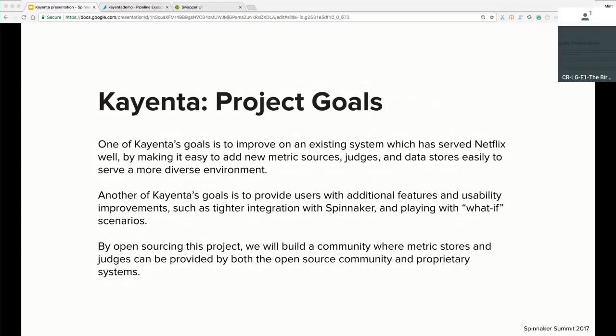The data marshaling internally was not very clean. It worked, but it was very difficult to add new data sources and very difficult to add a new judge. The new model actually allows those to be plug and play pretty much across the board. And we do that with some internal APIs that Matt will go over.